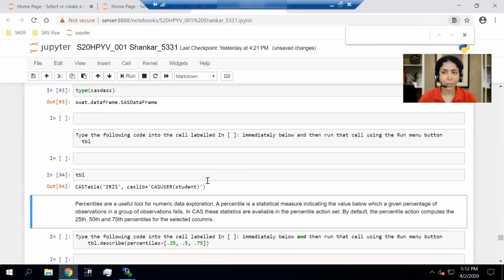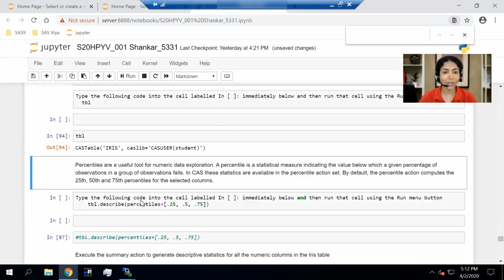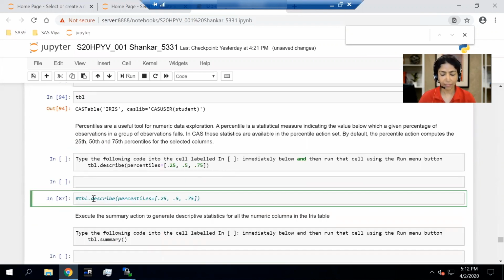Within the realm of data exploration, percentiles are another useful tool for numeric data exploration. And by default, the percentile action that we'll use subsequently computes the 25th, the 50th, and the 75th percentiles for the selected columns. So I'm using the describe method, and within there, the percentile action, and supplying these values for percentile.